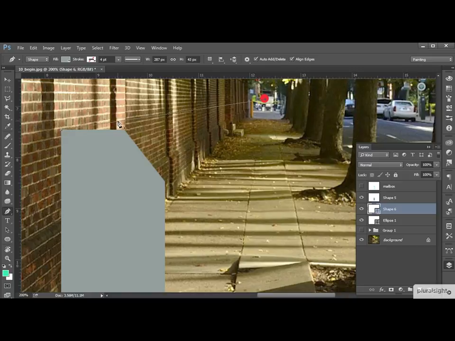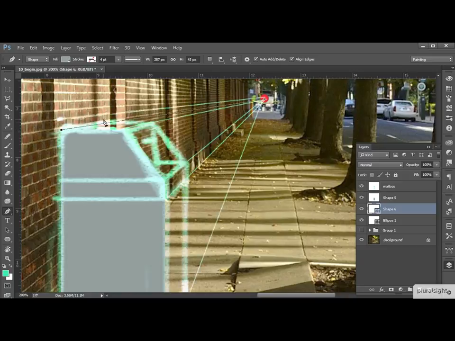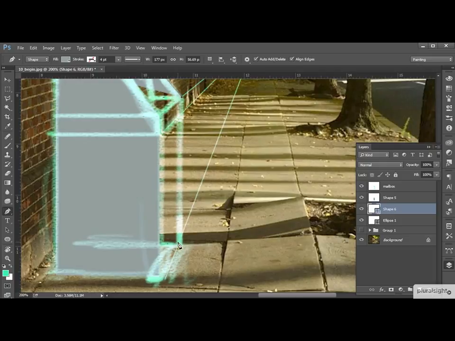So what I could do is I could actually add a point right there. And then I'm going to grab this point now and I'm going to bring it over just like that. And then I'm going to come over and hit Alt and clean that up. Just a little trick there. And then I'm going to put this point right where I need it to be. And I can now follow the rest of my trajectory, or the rest of my shape. Hold Shift and come down.